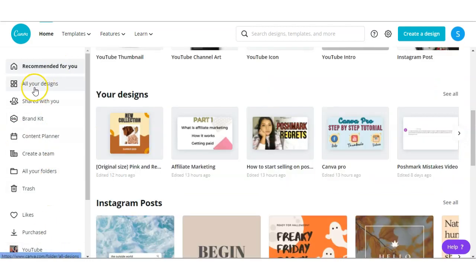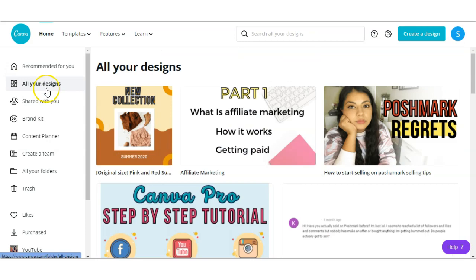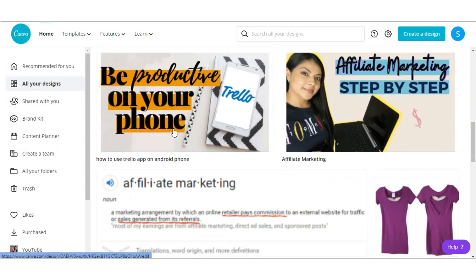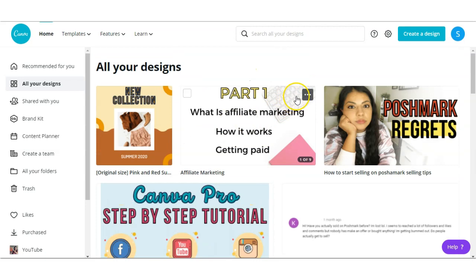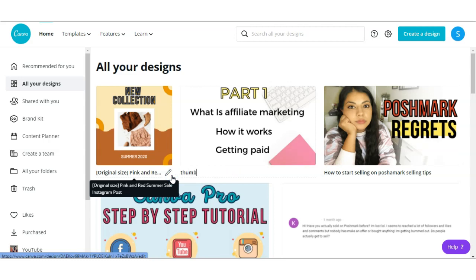At the top, let's start here where it says Your Designs, which is essentially the same thing as this. It's just another way to access it, but I'm going to click on it to show you a few things. So here are all the designs I've ever created with Canva. A couple things you can do here is, number one, you can rename each design by simply hovering over the title. A pencil icon will appear and then you can rename any design you want.